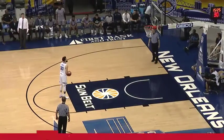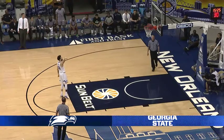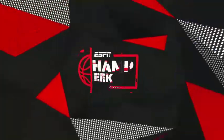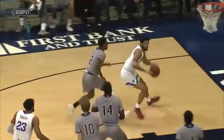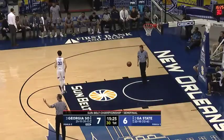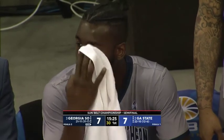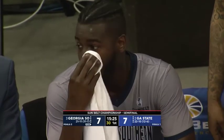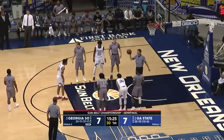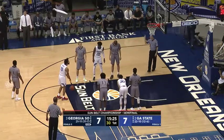And Coy Simmons, after being called for the personal foul, was hit with the technical. So Jeff Thomas taking the technical free throws first. I don't know whether he was mad at himself, or it looks like he was mad at the official. And as soon as the ball bounced, he was repentant. He realized, I've crossed that line. So Simmons goes to the bench, having picked up two fouls here. Now Simons will take the foul free throws. Two shots here for him.